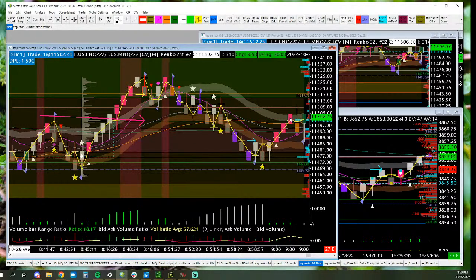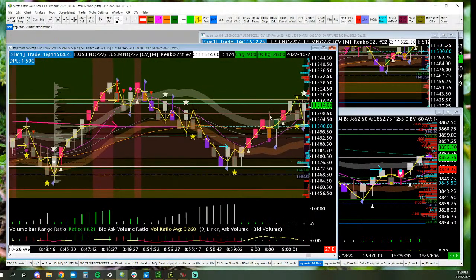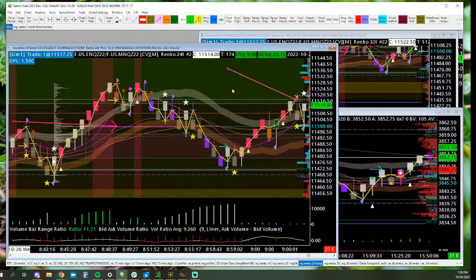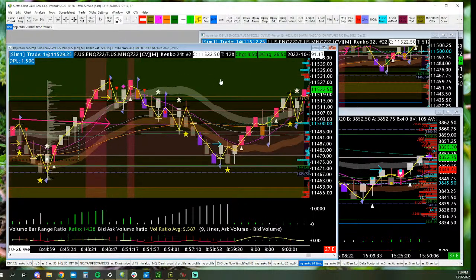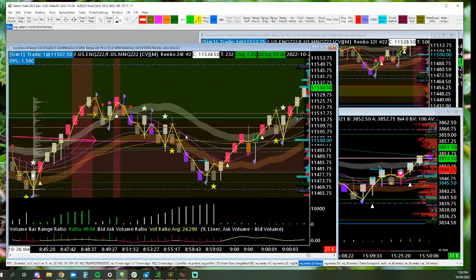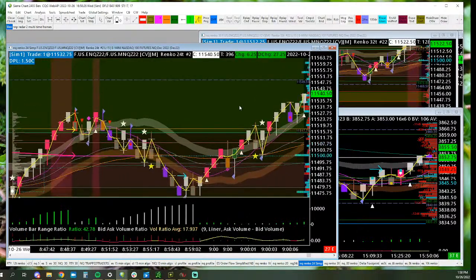So I don't like my short here, but I took it, and it got stopped, right? I could have taken it again here because it was at the location. I didn't, thankfully, because that would have stopped as well. You'd think I'd just stop shorting at that point because that would make a lot of sense. We're now above this. But I did take another short stop.